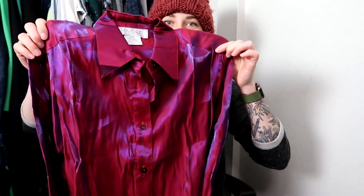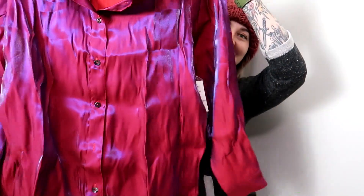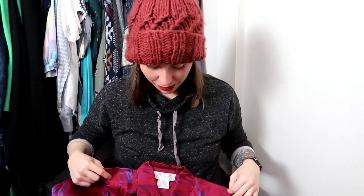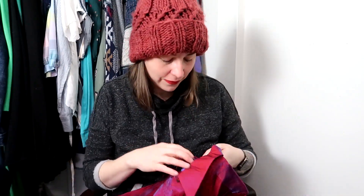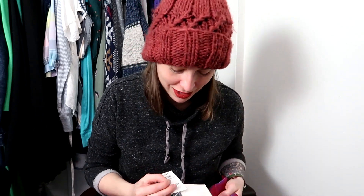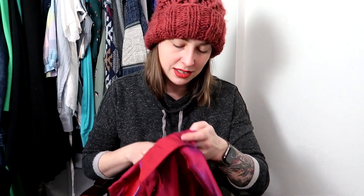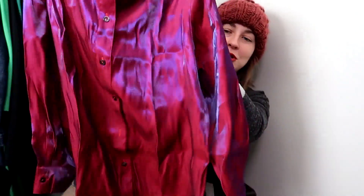This looks like a disc — look at this shirt. Wow, somebody is going to want that. I sound like Owen Wilson: Wow. So this is from JC Penney. I'm guessing this is from the late 90s. Look at that shirt — it's an interesting iridescence. This will fit me so I can definitely put this on and try it out.